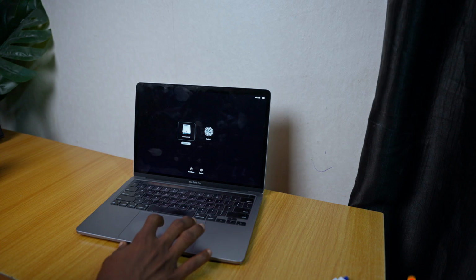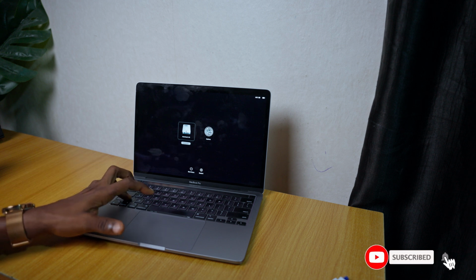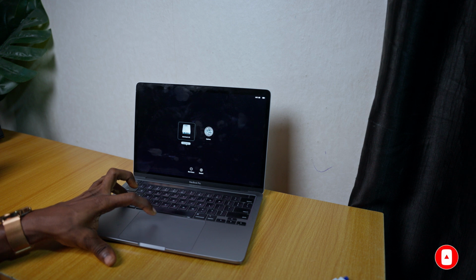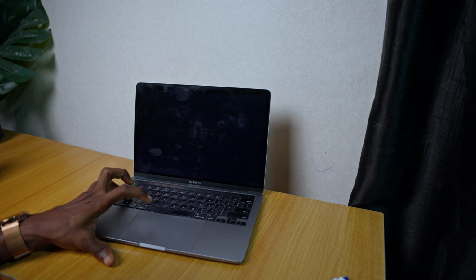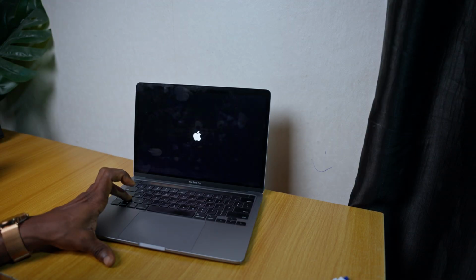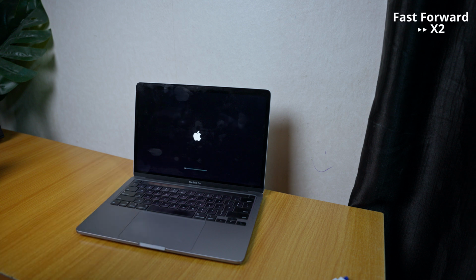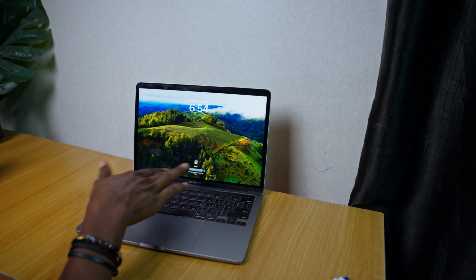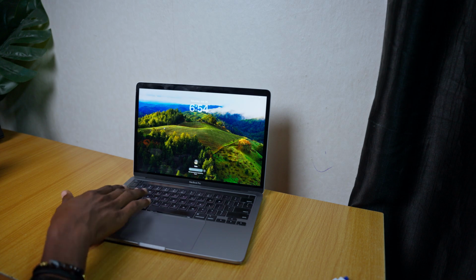So you are going to click on your drive and hold shift. I'm using one hand for the microphone, and you are going to select the continue button till you see the Apple logo. So let's wait for it. All right. And it's loading up. You can see the Apple logo. So just wait for it. Now you can log in.